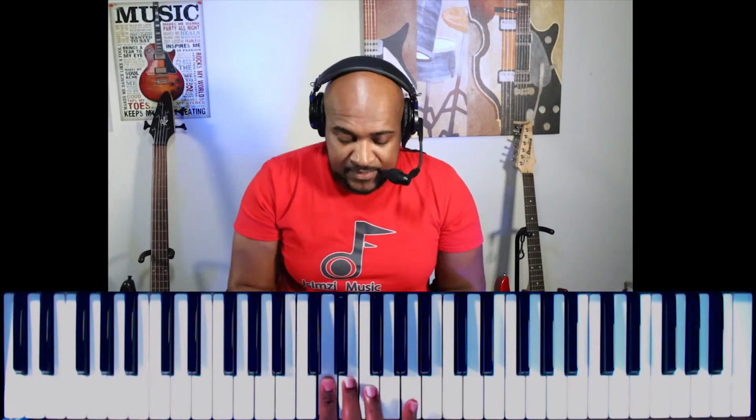We've got 1 through 5, and remember how you push off. Hold it down, then push off with the next finger. You don't want to hold them all down at the same time like that. You want to make it sound like it flows. And even back down. Notice I only pressed each note once going up, then back down one time, and back up. So that's 1 through 5.